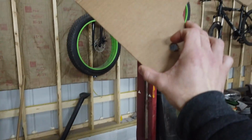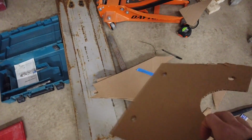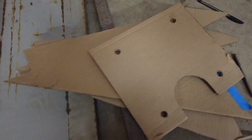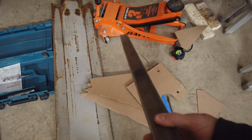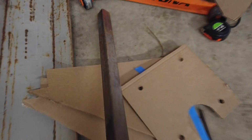So I'll have to make these. I was making some elaborate ones, like I was going to make it with flat plate. And then I was like, I have steel here. I have this square stuff. I have some of it. And I'm actually going to get more steel.